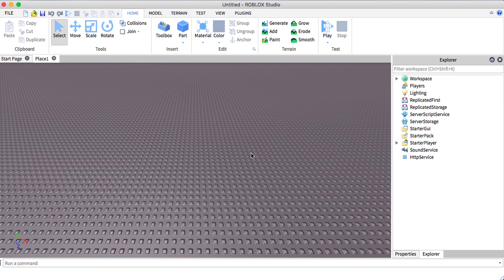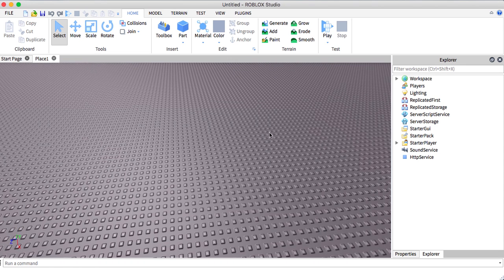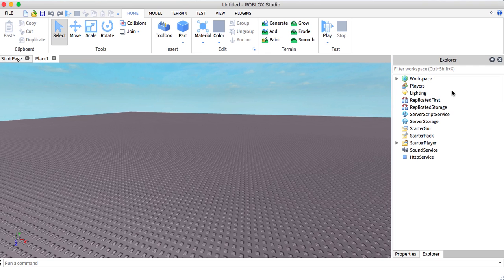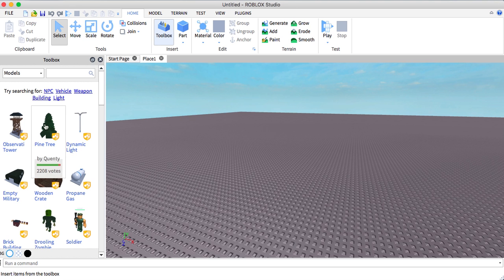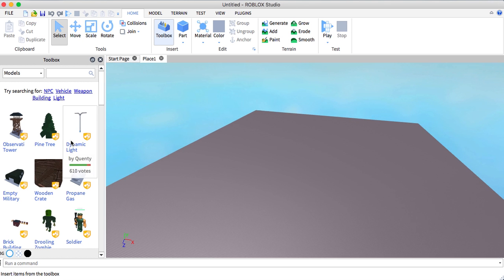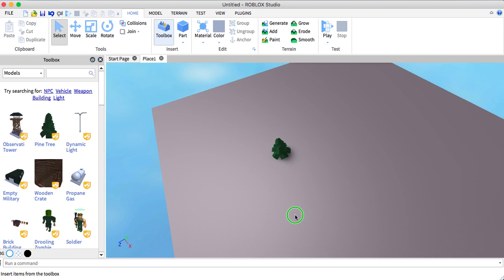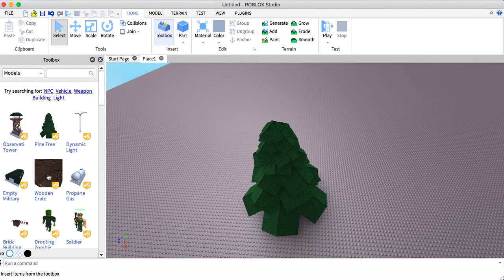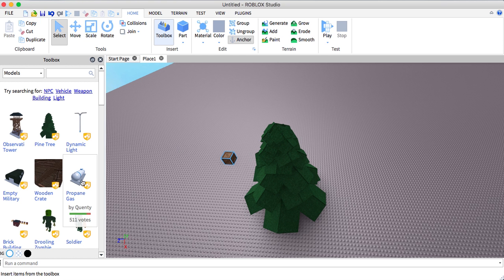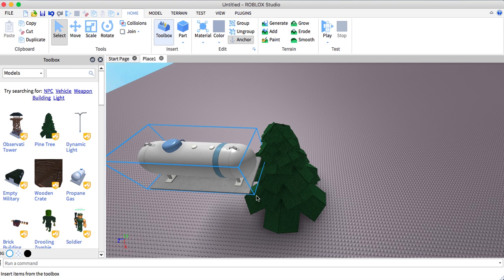Roblox building tutorial. Today we're going to be looking at properties. You might end up in Studio with your toolbox open. The first thing, which doesn't really involve all of this, is to never use free models. But if you do, at least give credit to the person that made it, and don't use too many.